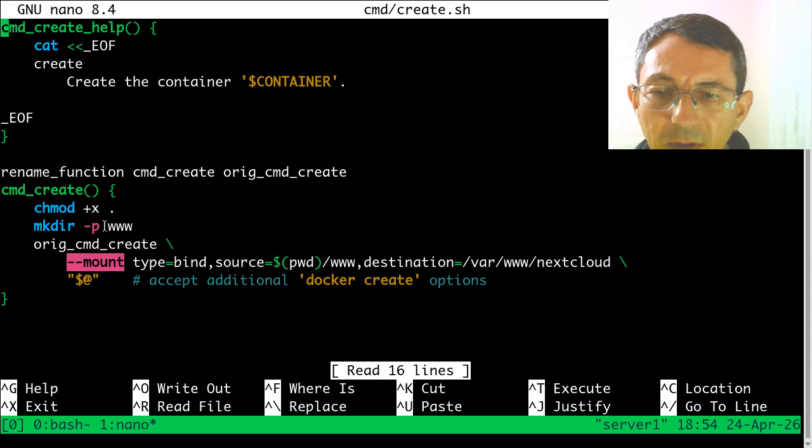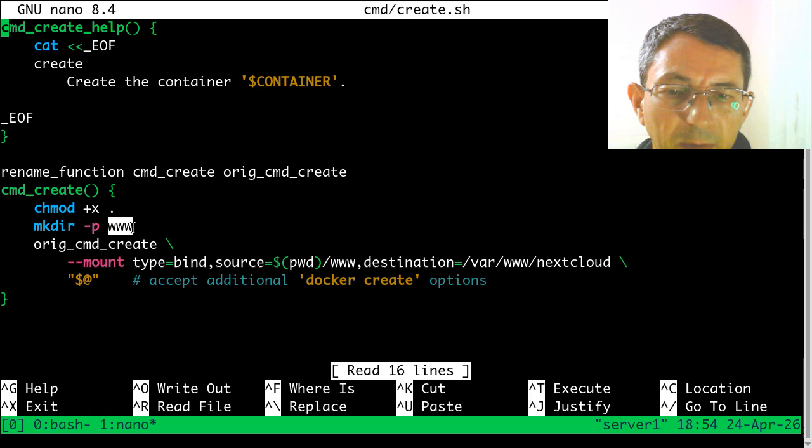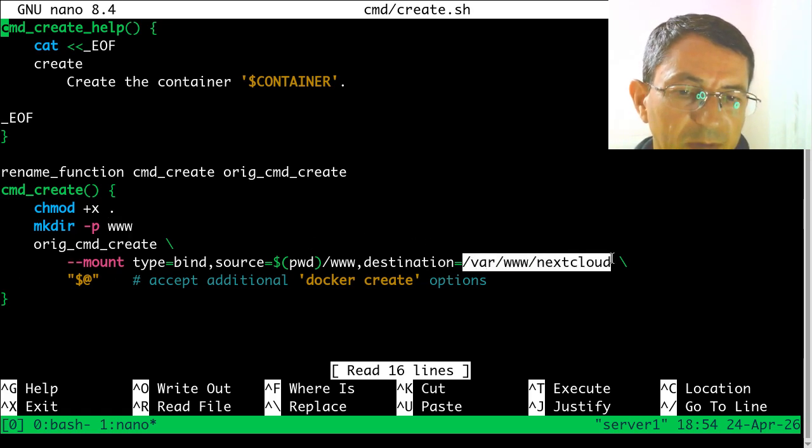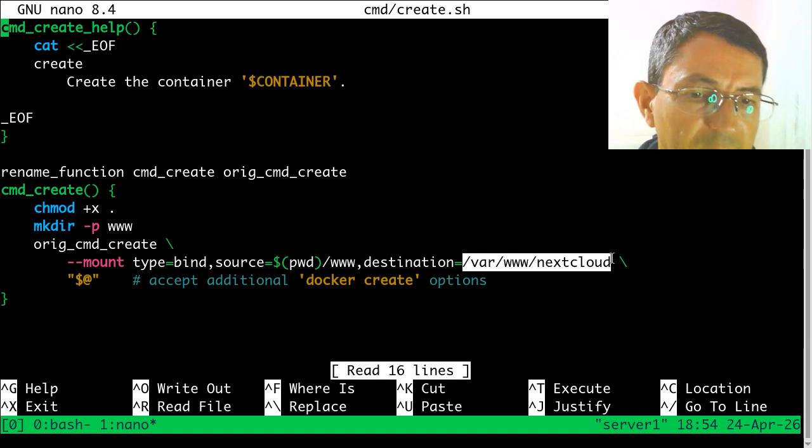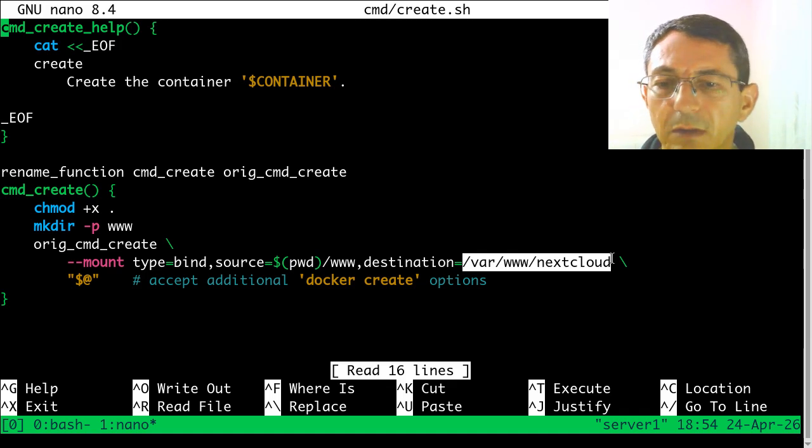So this directory www in the current directory is mounted to the directory /var/www/nextcloud inside the container.